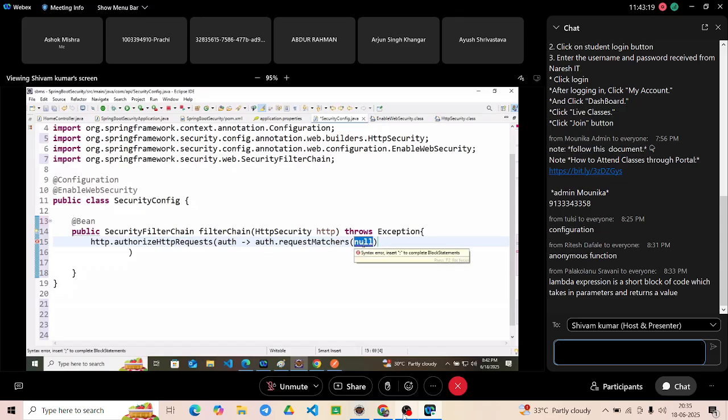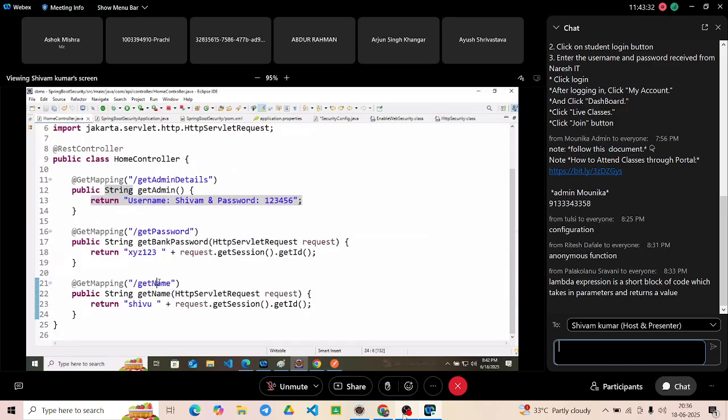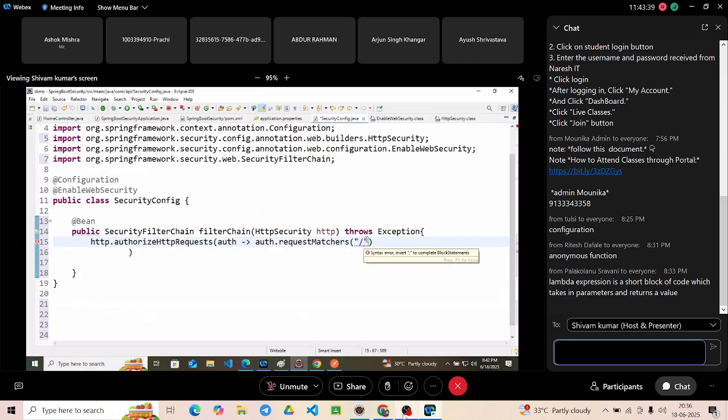It means that if the request is coming to slash public, or let's say whatever controllers you are having in the home controller, get name is a public one, right? This get name is the public one. So here I will define this, that if a request is coming to slash get name, if a request is matching slash get name, what you have to do?